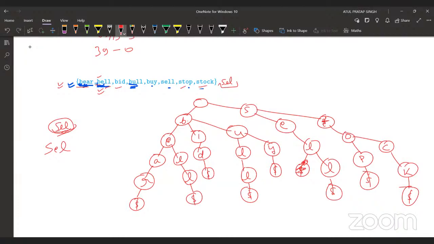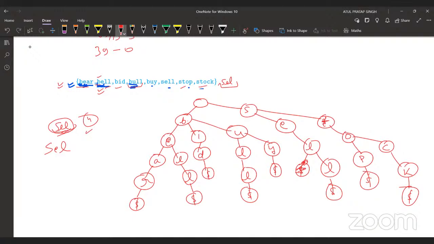So for example, if you want to search this bull, you can search it in our data structure in only 4 steps. No need to compare all the words in our data structure. If you are storing these words in a simple list, then you have to compare all the words with the searching word. This will take more time, but here you can search the word bull in our trie data structure in only 4 steps.